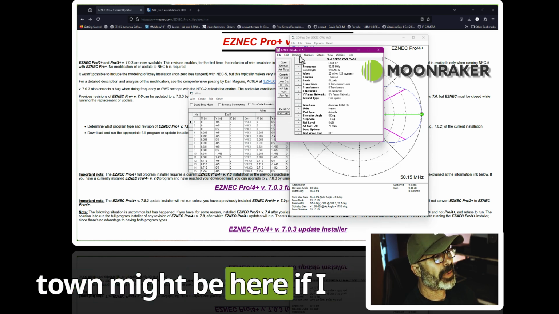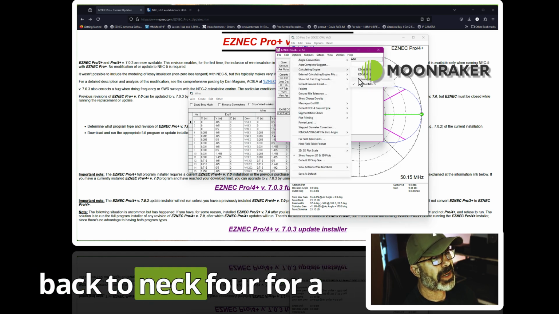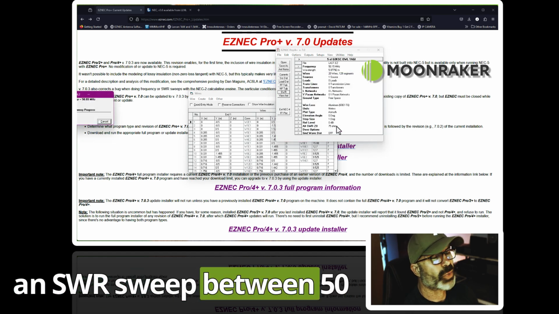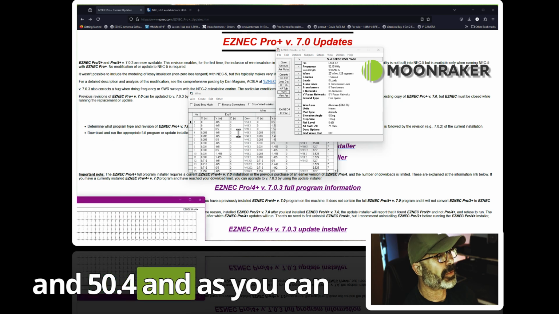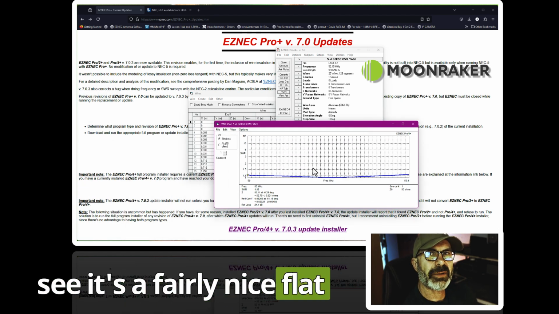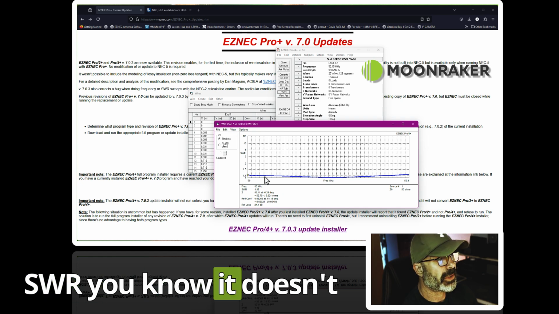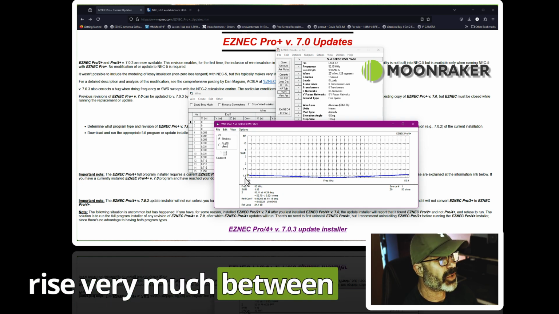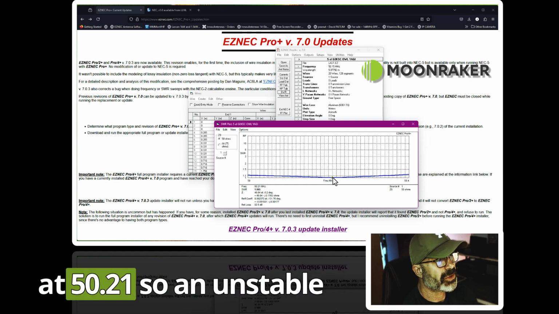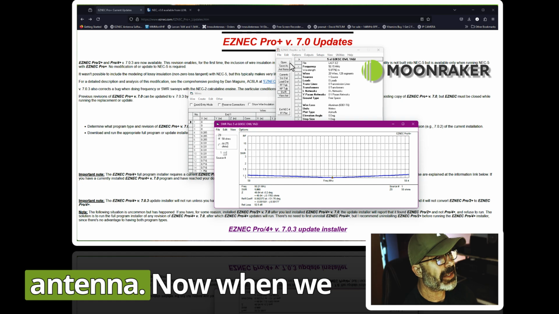Well, the telltale might be here. If I switch back to NEC-4 for a moment and run an SWR sweep between 50 and 50.4, you can see it's a fairly nice flat SWR. It doesn't rise very much between 50 and 50.4, and then dips at 50.21. So a nice stable antenna.